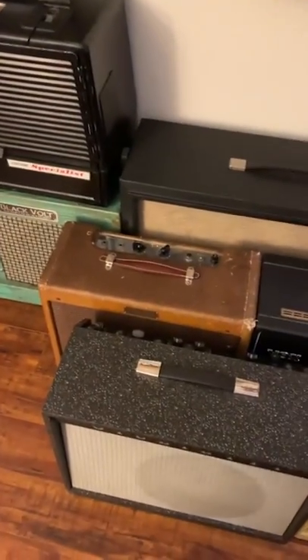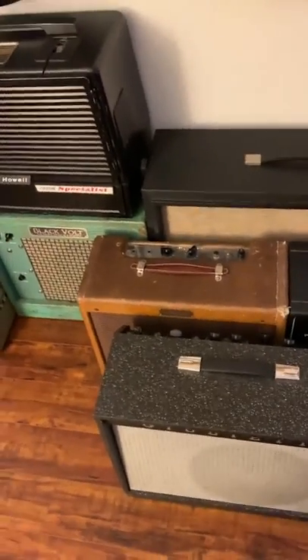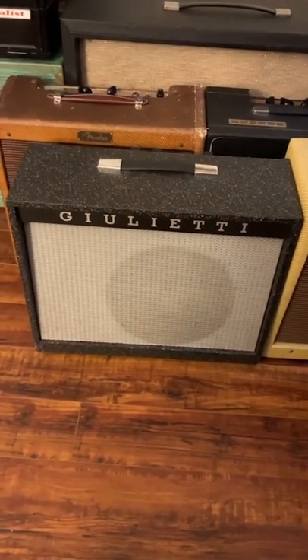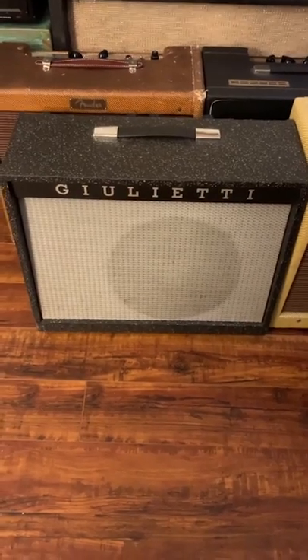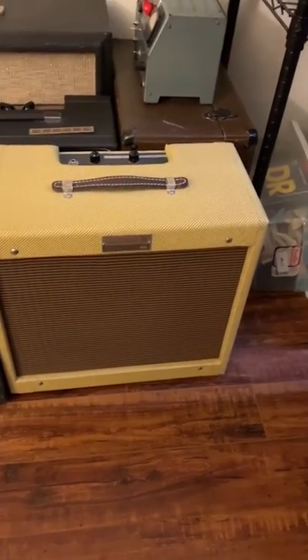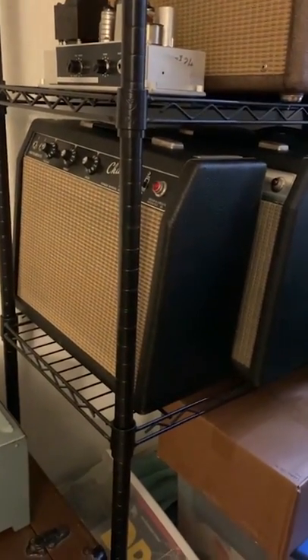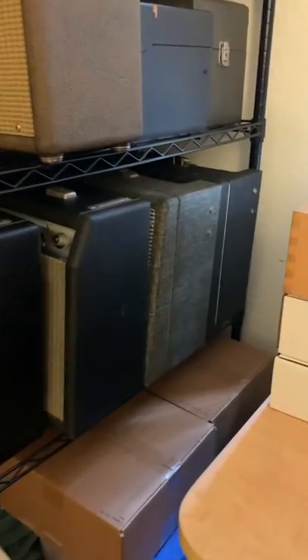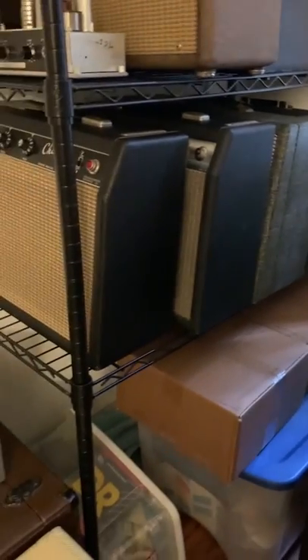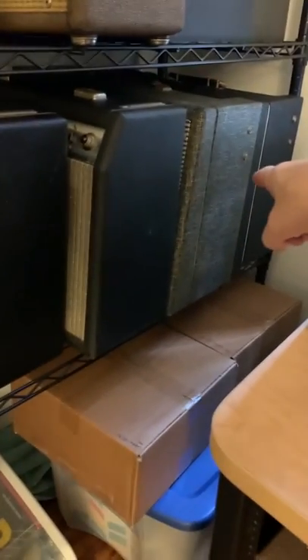The Canadian one is more like a Voxy kind of thing. My Tweed Princeton — it's a 1960. This Giulietti is a Magnatone 440 rebranded. Giulietti was a New York-based accordion company that was selling these as accordion amps. It's another Bell & Howell Filmosound — my wife and I covered this cabinet in tweed and I mounted the amp in there. That's a really fun one. Over here we've got my Champ-size collection — these are all 1x8s, except that back one is a Gretsch 6156, a 1x10. A '65, '79, '64 Supro 16T.